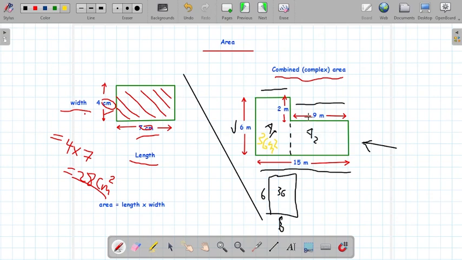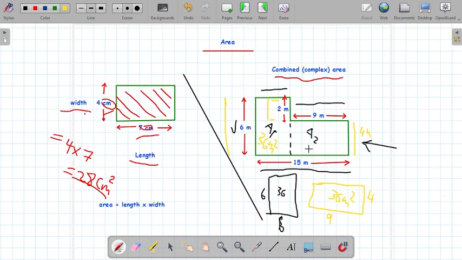In area 2, I know that this is equal to 9 meters, but I don't know exactly what the width is. So I do the same thing. I know that the total width here is equal to 6, and I know that from here to here it's only 2 meters, as you can see, 2 meters. So when I subtract 2 from 6, I will get this, and 6 minus 2 is 4 meters. It means that my dimension here is 4. 4 times 9 also will be 36 meters square.